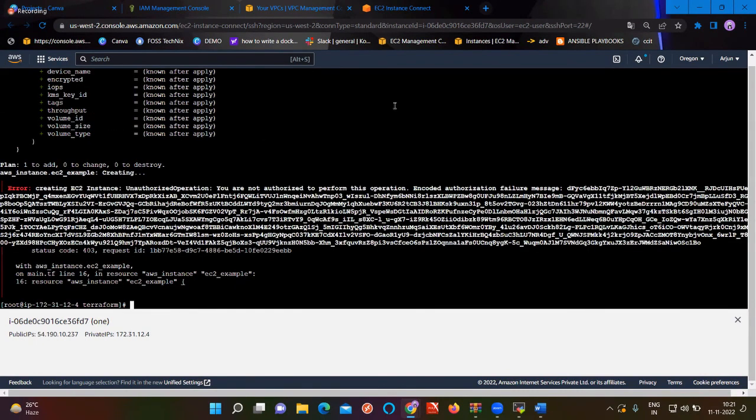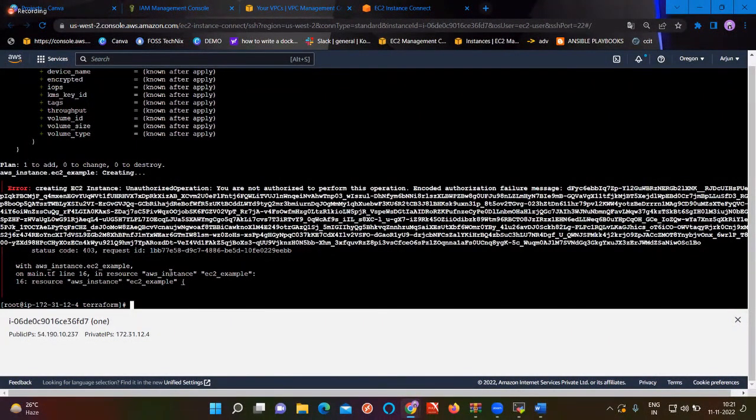One more here. They are saying main.tf, resource aws_instance example. In that it's saying EC2 example only. We are giving the AWS instance. In line number 16 of main.tf, they are saying resource, and in the resource, whatever we are giving, aws_instance.